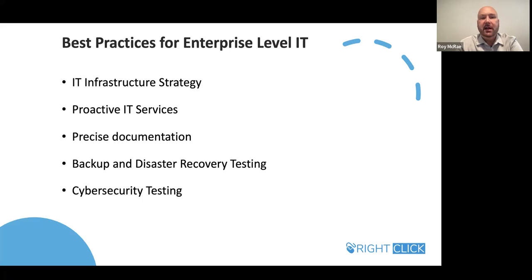Cybersecurity testing obviously is a hot topic right now, and that's assessing and measuring network security vulnerabilities to determine effective strategies to prevent an attack. A lot of the things that are really necessary are cybersecurity audits, risk assessments, penetration tests, vulnerability scans, and configuration scans. These are all vital for comprehensive cybersecurity.